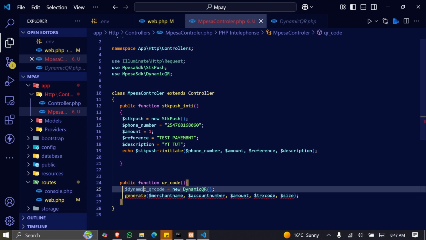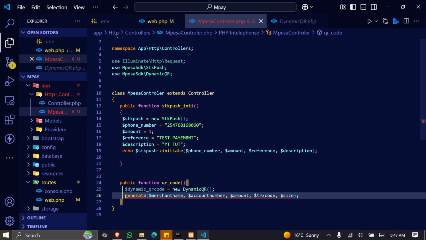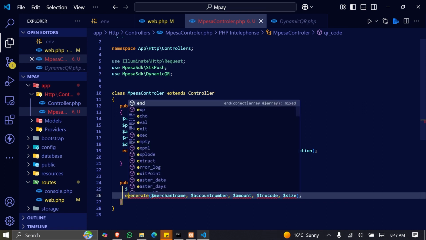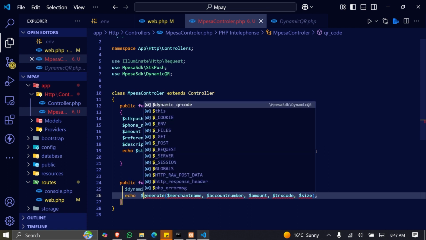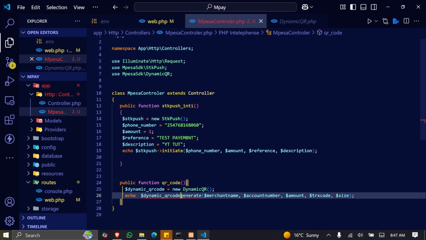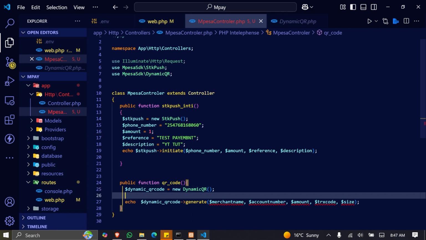Remember, we need to copy this, and then let me write echo, then that, and then we're going to write the merchant's name equals to that, new my shop.